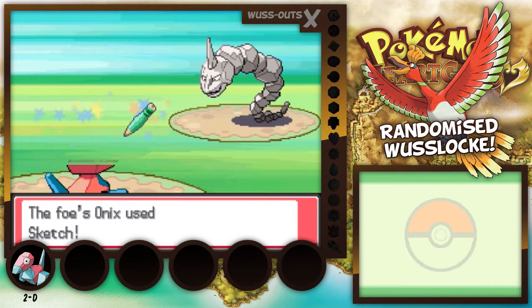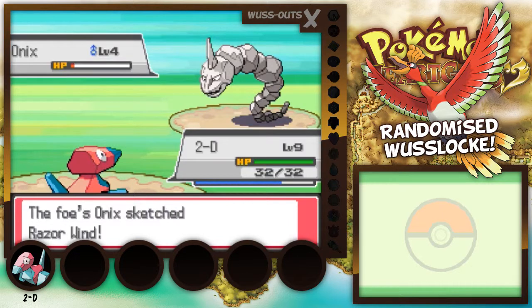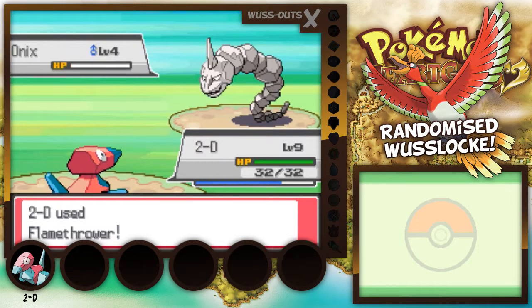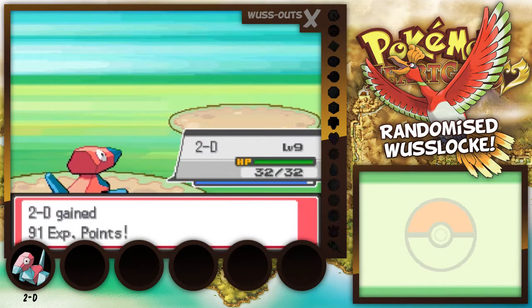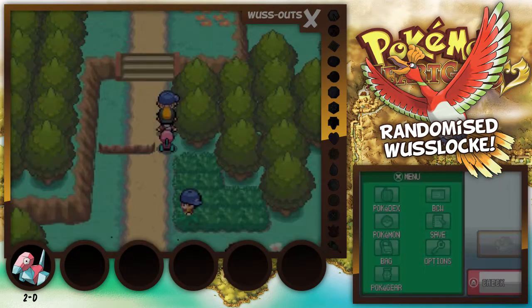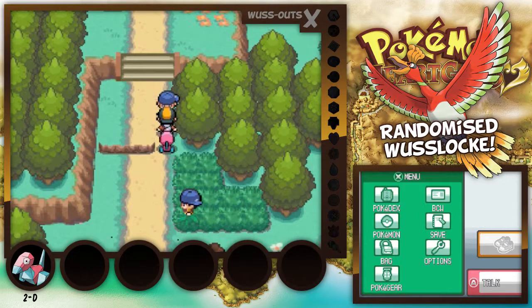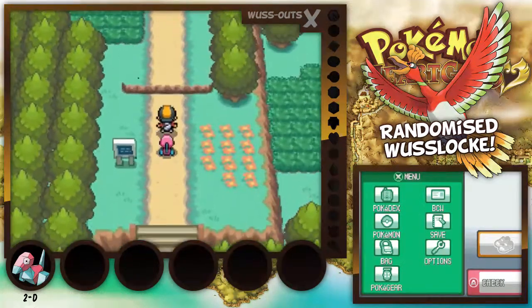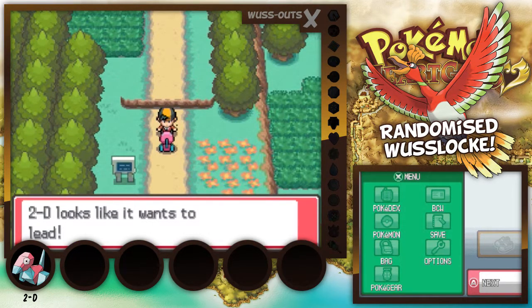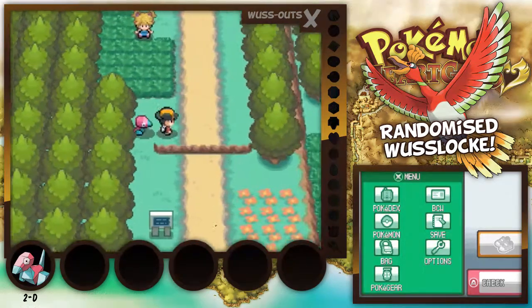Sketch? An Onyx with Sketch! Well, he didn't sketch it soon enough to actually use it. Level 10. I'm never going to catch anything. I've never killed 3 encounters in a row like that before. Especially not accidentally. Like, he wants to lead. He wants to be the only one in my party ever.